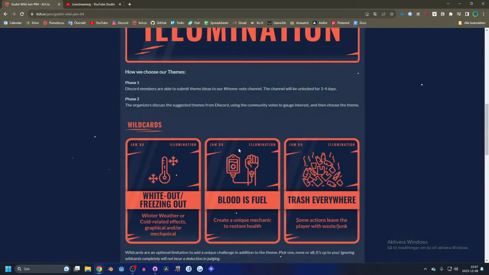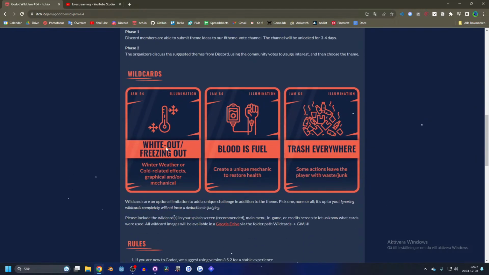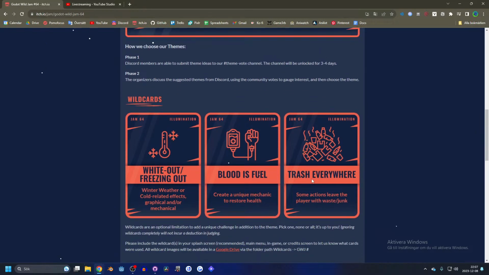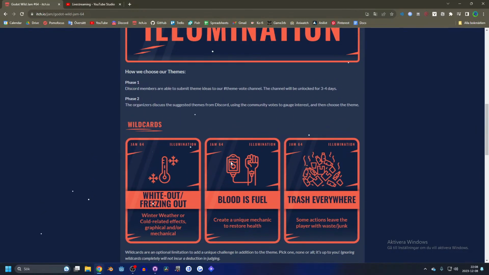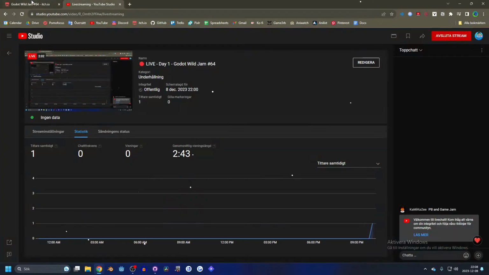Let's see what theme is. Illumination. White out. Freezing out. That could be cool. That could also be cool. That's also cool. These are giving me cool ideas to do with the things, but let's see.